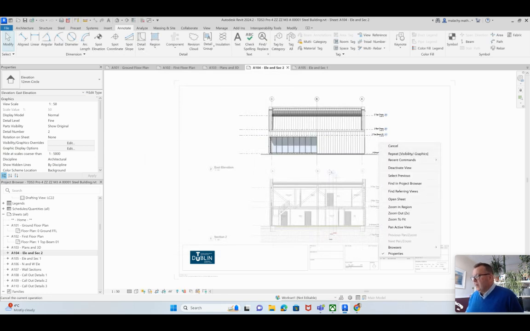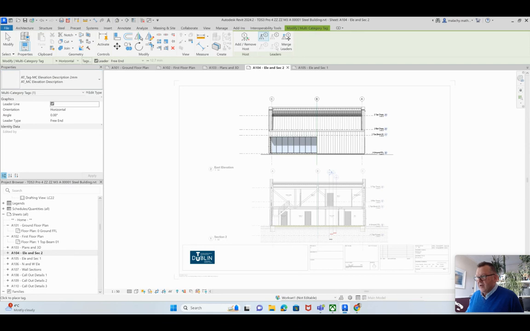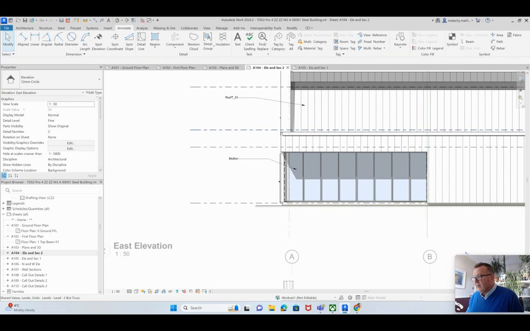While I'm in here, I'm going to go into my annotate again, multi-category tag. I'm going to swap this tag for this one here, elevation description. Okay, and I'll start putting in just the finishes. That's all we want here. It's just the finishes of the various different items that we can see.